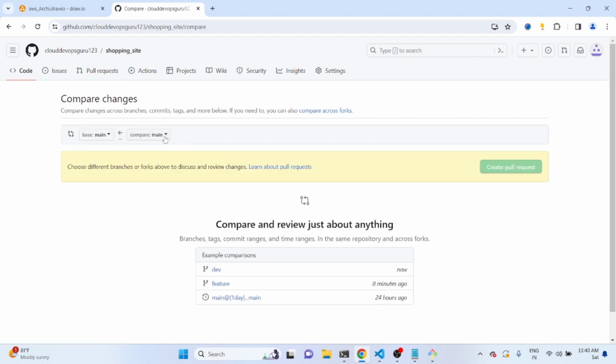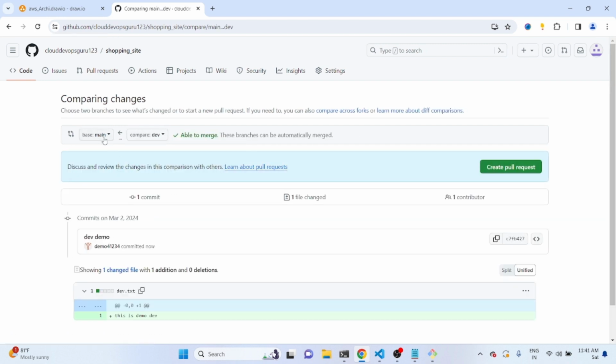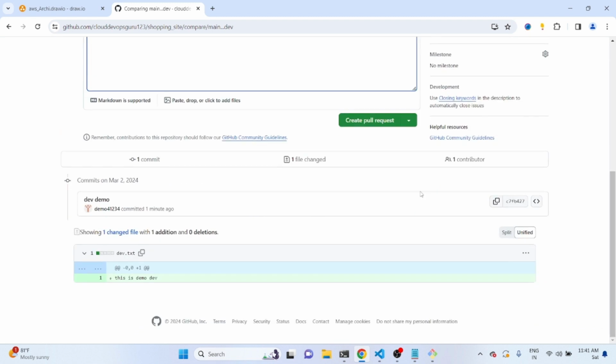From where to where do you want to merge? I want to move dev to the main branch. So create it. You can give anything, demo dev. Create the pull request.